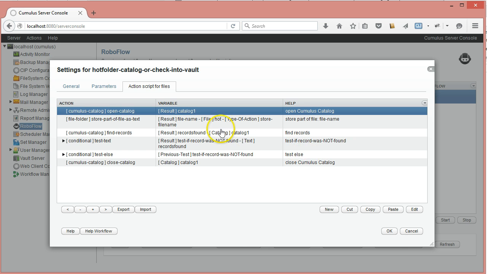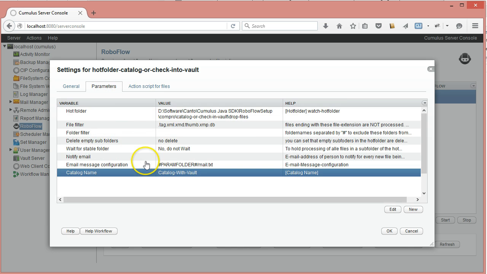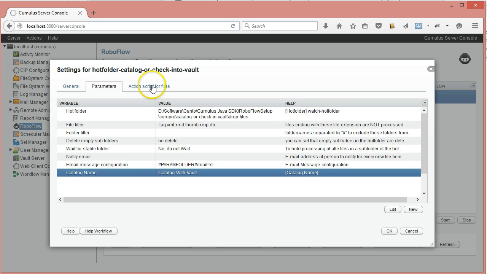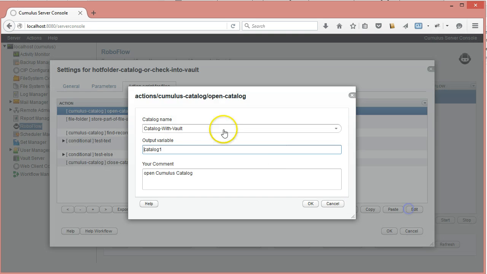How can I do that? Well, actually, if I go in here, what you should do is to avoid typing mistakes. You will notice that the name of the field will always be in the help. So you can pick it up, and here in the open catalog I can say edit.